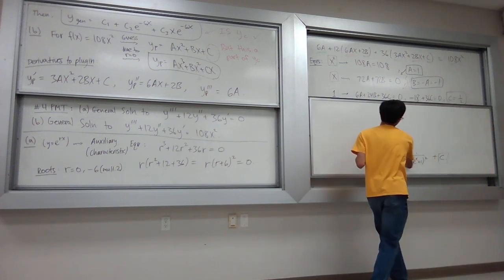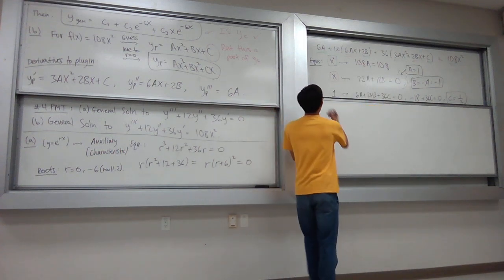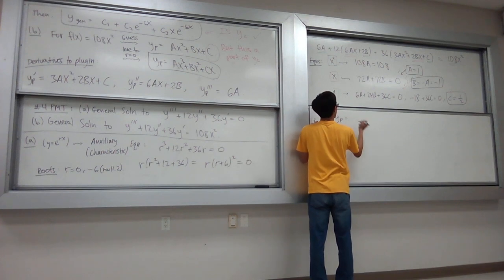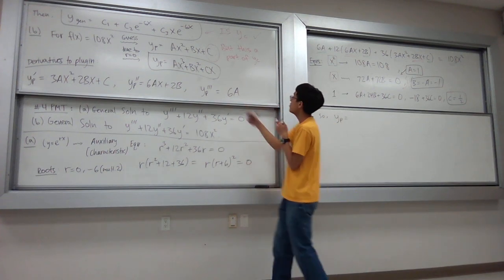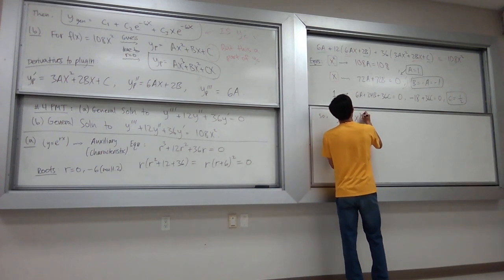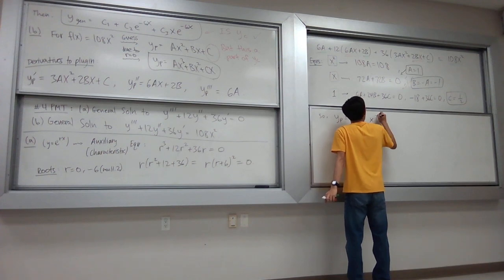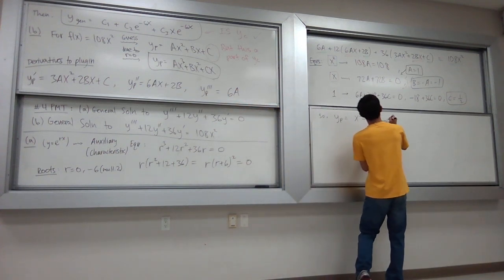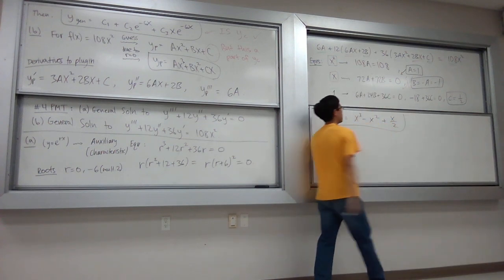And all we do is just plug this back in and then put it all together, right? So yp equals a was 1. That's the coefficient of x cubed. It's x cubed. B is negative 1. That's the coefficient of x squared. Minus x squared. C is 1/2. That's the coefficient of x. So plus x over 2. That's our yp.